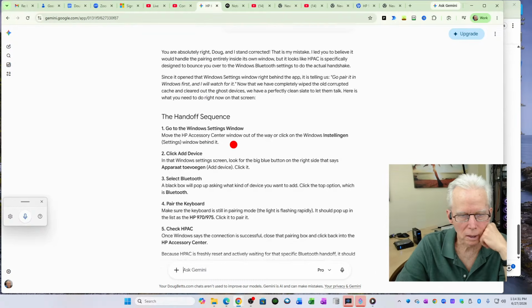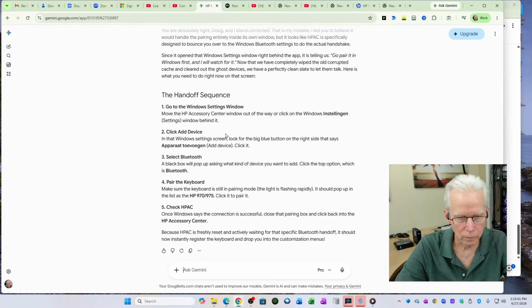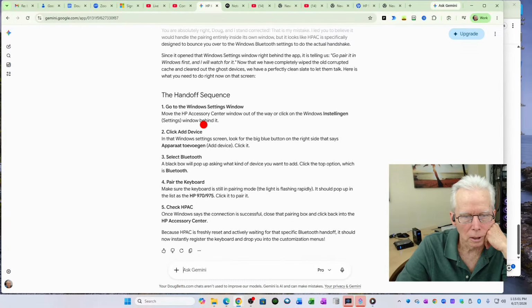Go to the Windows settings window. Say that 10 times in a row. Move the HP accessory out of the way. Click on Windows IntelliGen. Add device. Look for the big blue button on the right side that says yada. Select Bluetooth, black box, what kind.